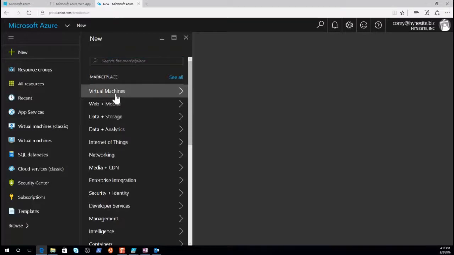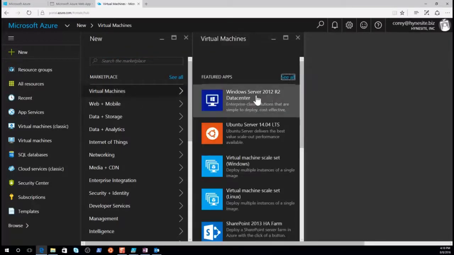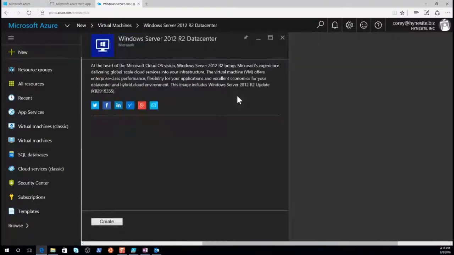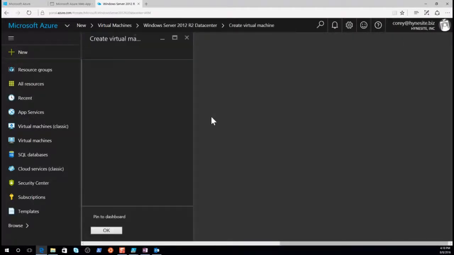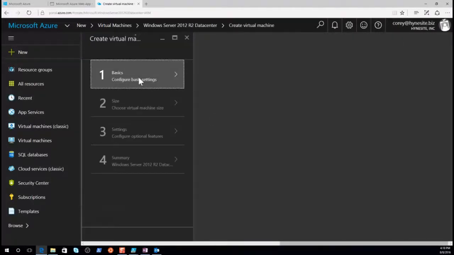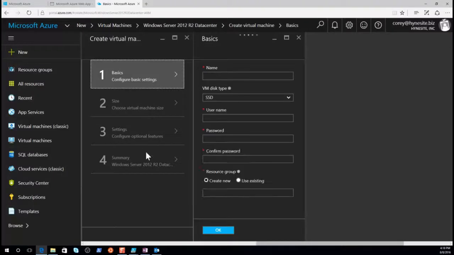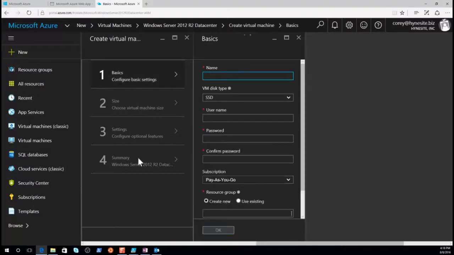And so we're going to go to virtual machines, and we're just going to do a Windows Server 2012 R2 Datacenter virtual machine. Now, we're not going to get into this in depth now, but the new portal uses a newer deployment model called the Resource Manager deployment model. That's based around the notion of what are called resource groups, and also templates. In later modules, we're going to learn about how we manage resource groups and how we manage templates. So this is going to be a basic VM.